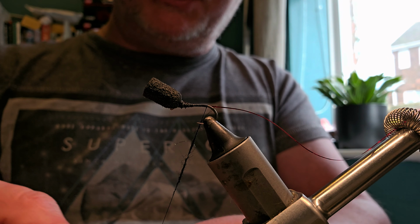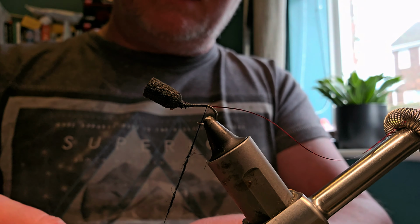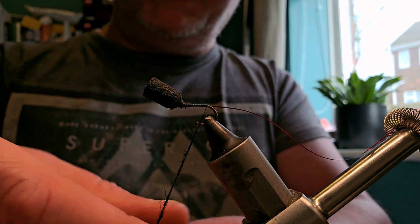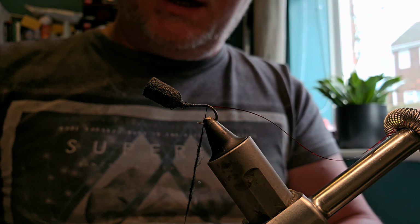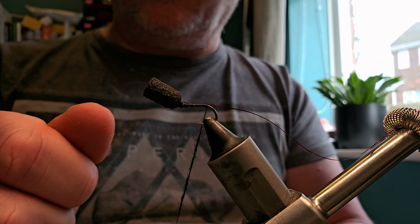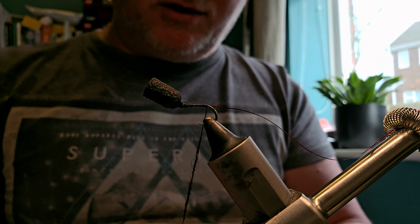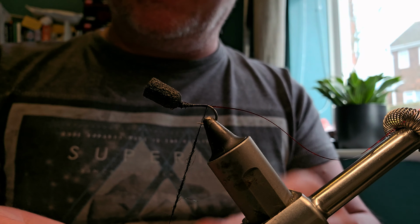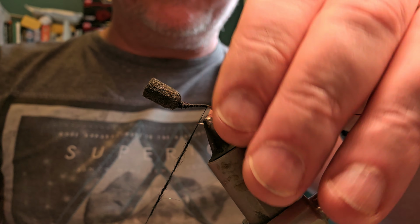So I'm just going to dub that on gently, just picking it off like so. And I'm going to fill around about 1.5 inches of the thread with that. Totally up to you, but it's always easier to put on less, little at a time, little and often, than going really heavy with it. Then you've got to wind it back off because you're not happy with the shape. Shape and silhouette is absolute paramount in fly tying. I can tell you that for nothing.